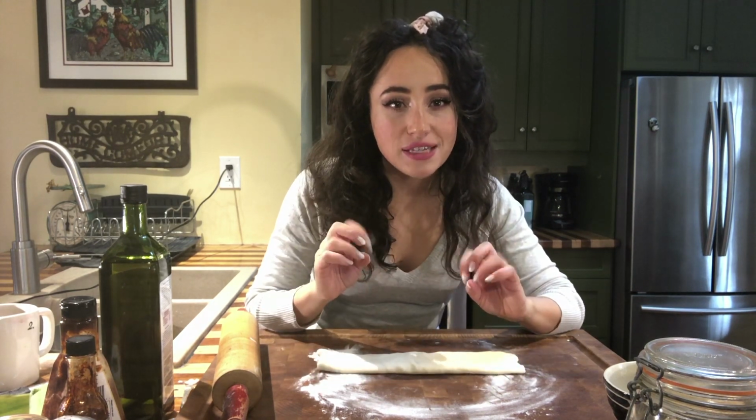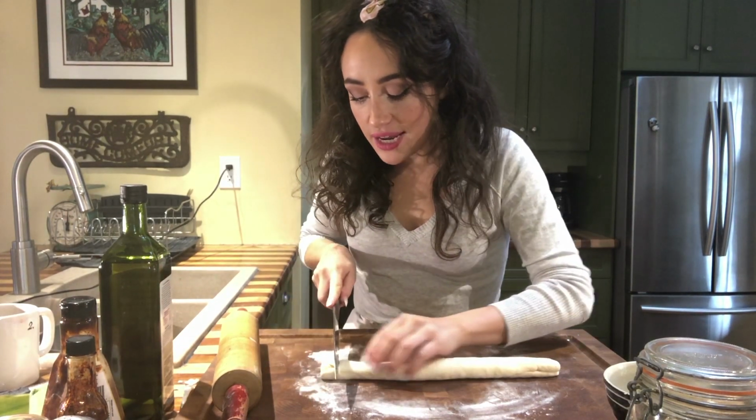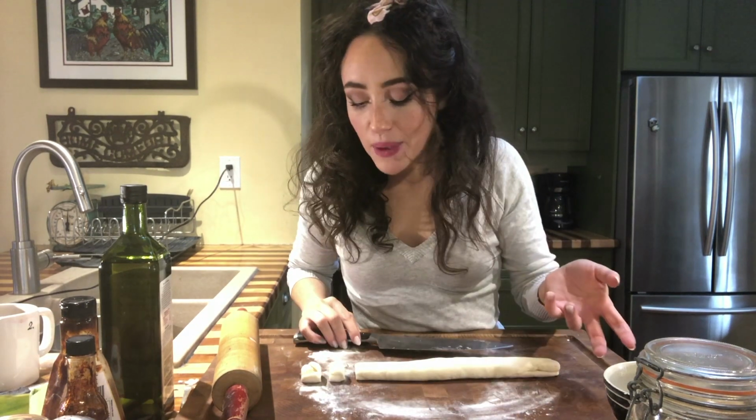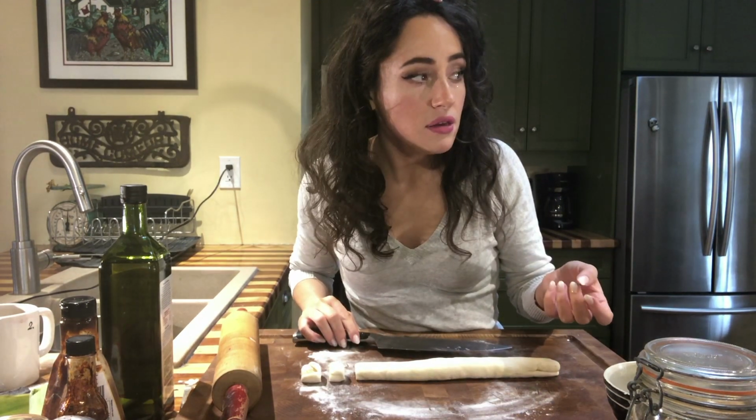Now the technique for this is actually pretty cool. We're gonna kind of roll it into a log. It's similar to a scallion pancake in that we want it to have lots of those nice flaky layers. And then what I saw done was that it was cut into pieces about this big. These pancakes can be as big as you want them to be.